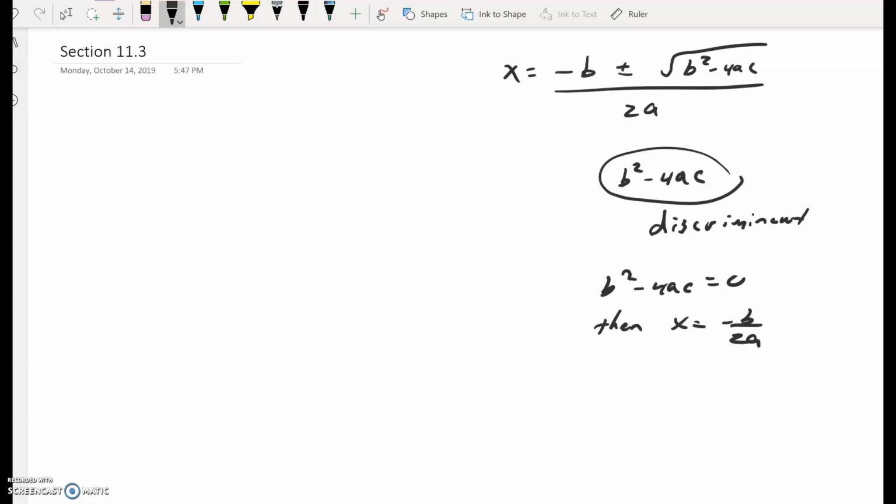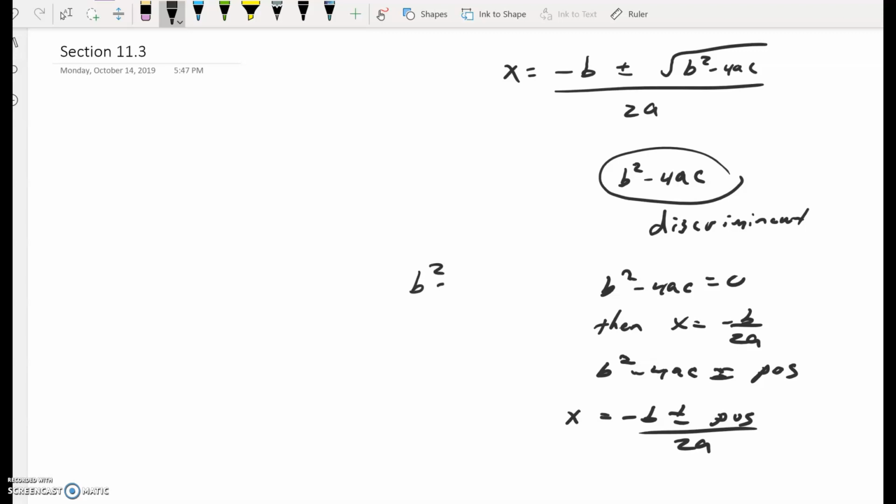That's all it is. There's not even two solutions, and it's regular numbers because a and b are regular numbers in our course. So what happens if b squared minus 4ac, the discriminant, is bigger than 0, so it equals a positive number? Then x equals the opposite of b plus or minus the square root of a positive number, which will just be some positive number, over 2a. So we're going to get two separate answers, and they're both regular types of numbers, nothing special about them, just some weird numbers.